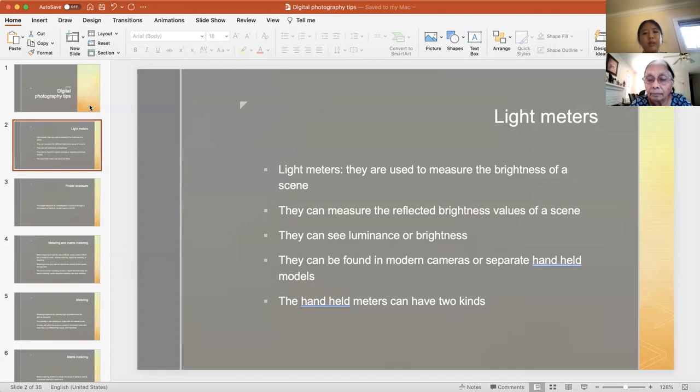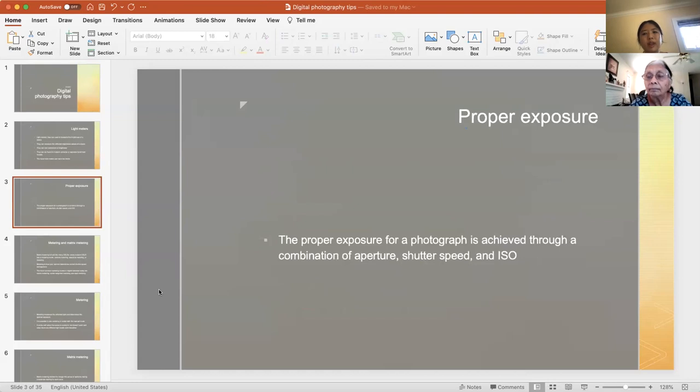They can be found in modern cameras or separate handheld models. The handheld meters can have two kinds. As for proper exposure, the proper exposure for a photograph is achieved through a combination of aperture, shutter speed, and ISO.